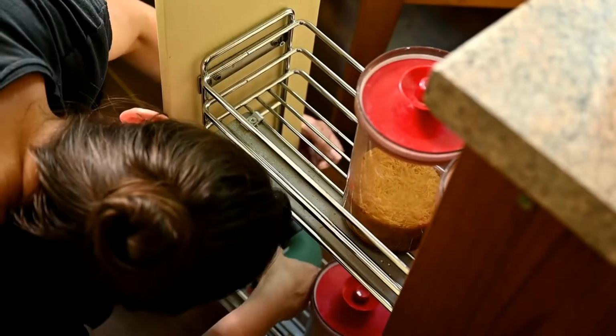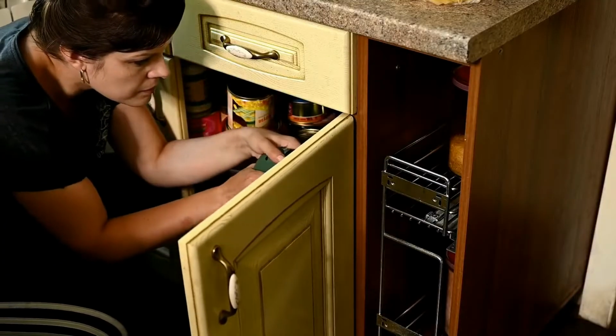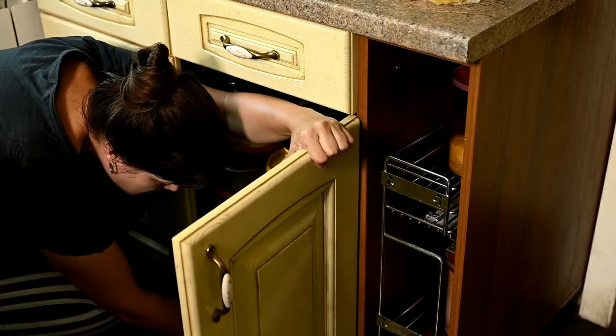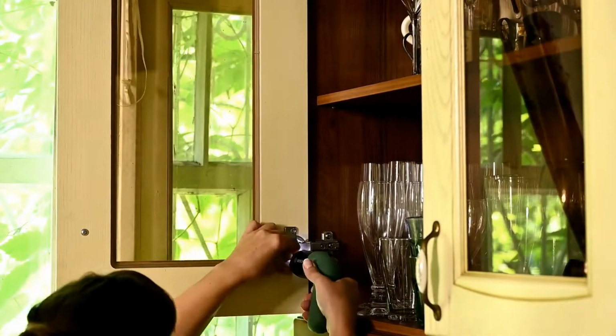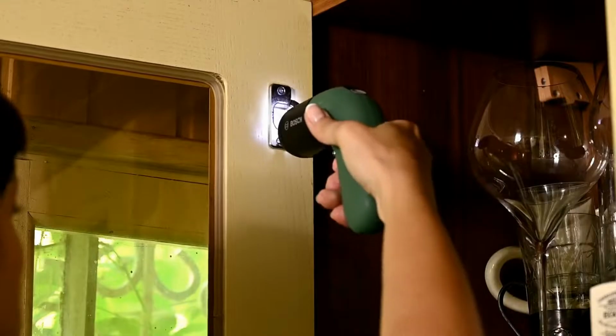First of all, I'm removing all the fronts. I've decided not to paint the cabinets themselves. I'll repaint just the part of them around the door, and it's always easier and more convenient to repaint the fronts separately. So I'm detaching all the fronts and unscrewing all the hardware.